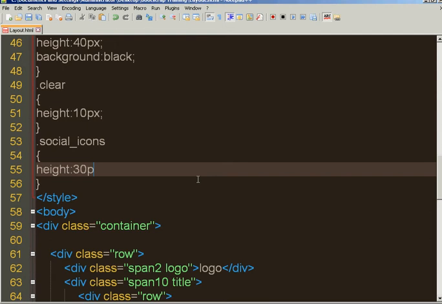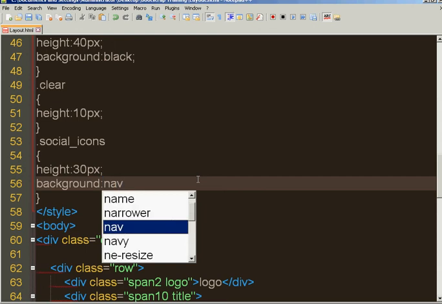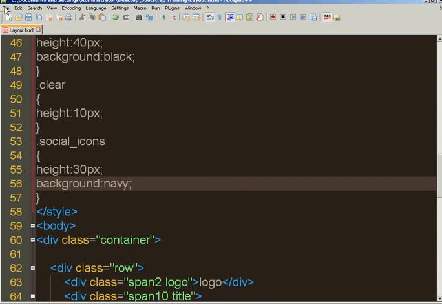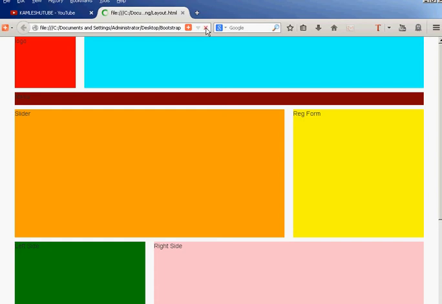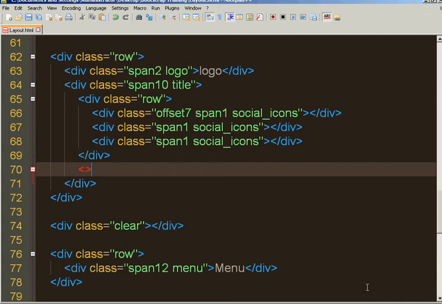For that we again need to create a row, div class equal to row, and close the div. Then div class equal to span 10, with the text my website. And we save this file.